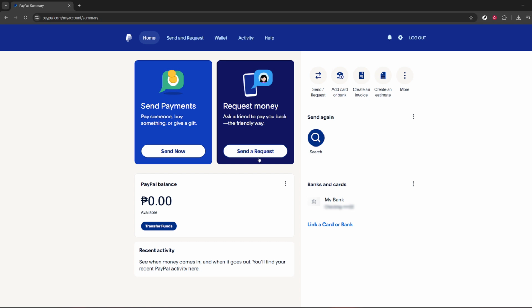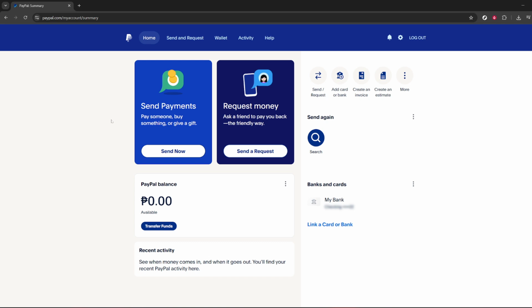Make sure you see the secure lock icon in your address bar and that you're on the correct site before entering your credentials. Once you're in, you should land on your account summary where your available balance is visible. If your balance isn't showing, give the page a moment to load or refresh. It also helps to confirm that your account is in good standing and that any required verification is complete, as withdrawals may be limited on unverified accounts.